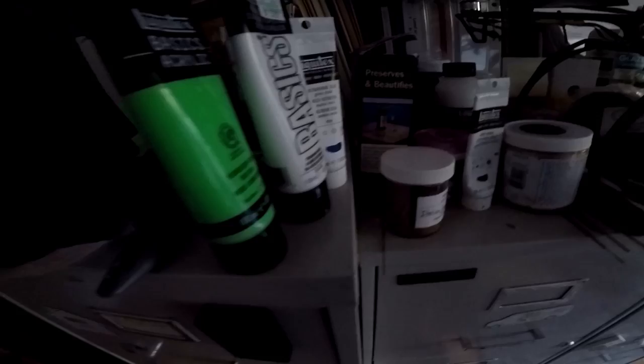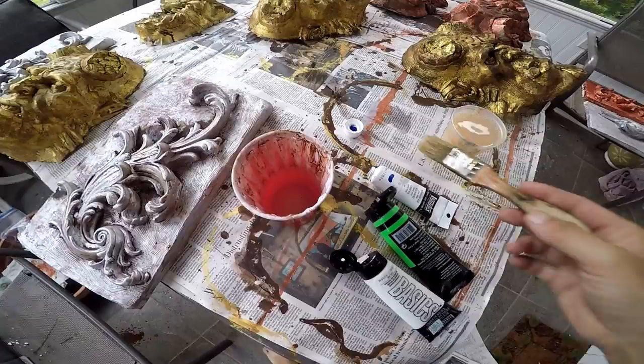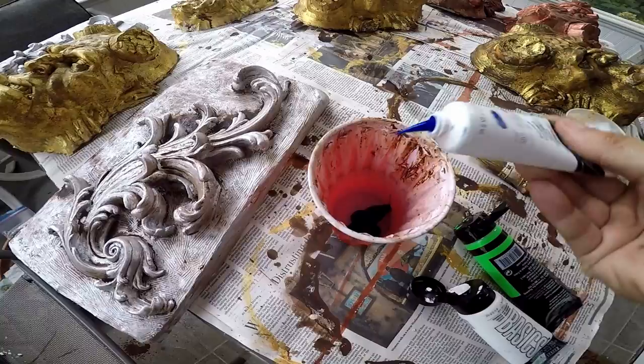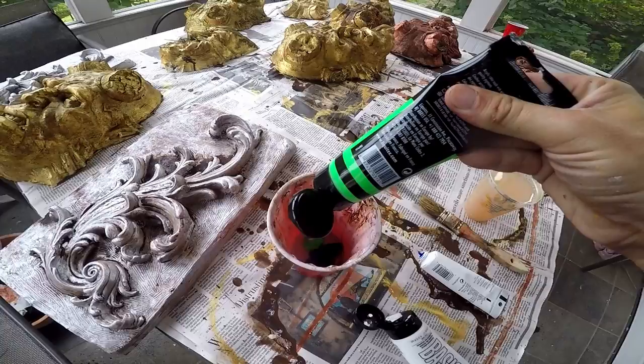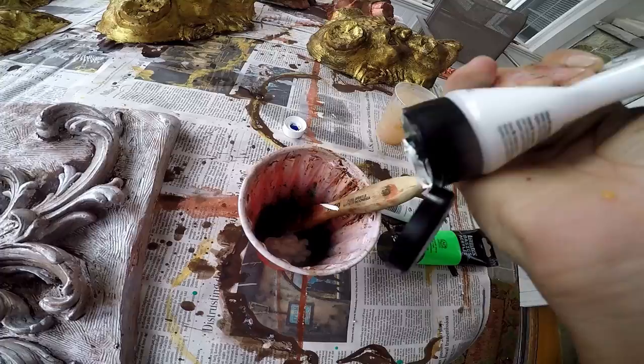For the patina, I have a green and a blue, and I'm going to mix it with a little bit of white — it's going to be a very watery layout. I'll put plenty into the cup and mix it with some white, which is going to give us some highlights, especially on the gold — it's really going to make it pop. I'm going to prepare the patina now, so I'm mixing in some blue and then equal amounts of green in the cup. That's going to give you a neutral color.